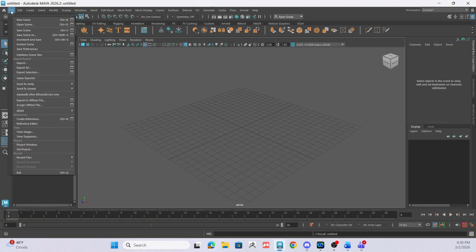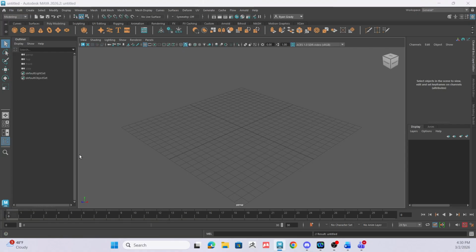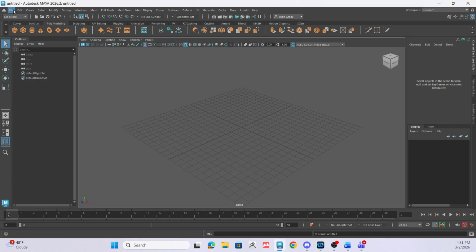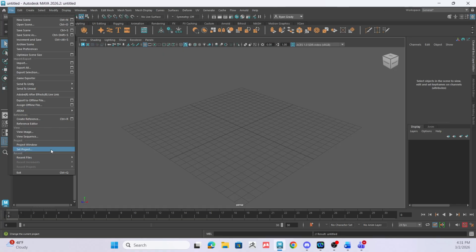A lot of times you'll see people use a project folder, and this is where it generates all the different folders for you, and people will keep their references in source images. You just hit accept, but then every time you open Maya, you have to set the project. If you do see that, especially in animation studios, that's one of the ways people organize their files. But as long as you keep your scene file with your references in the same folder, everything should work out fine and you shouldn't lose the references.